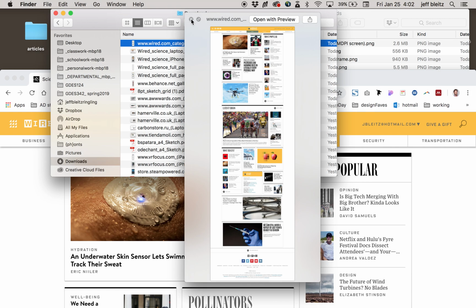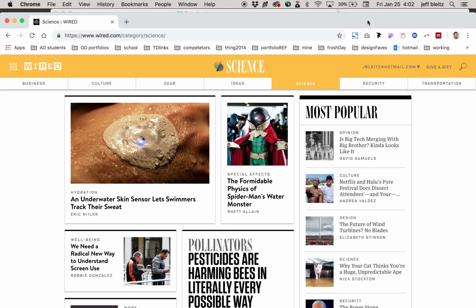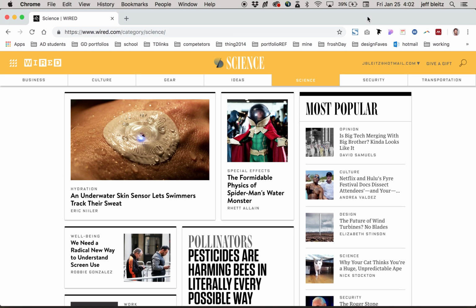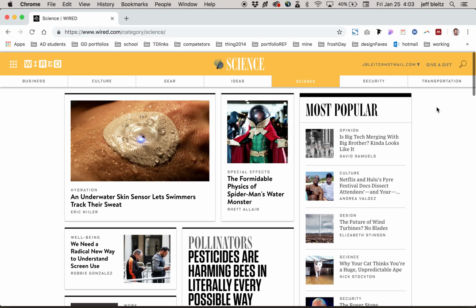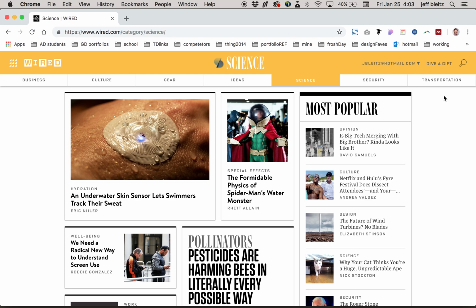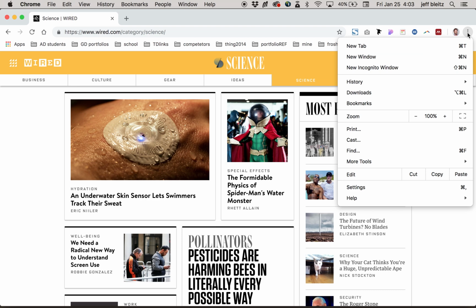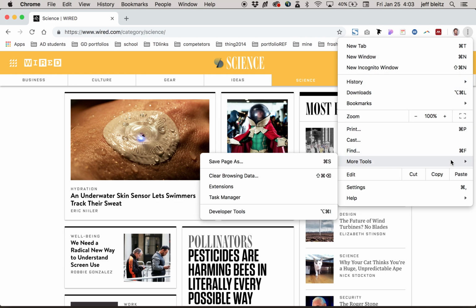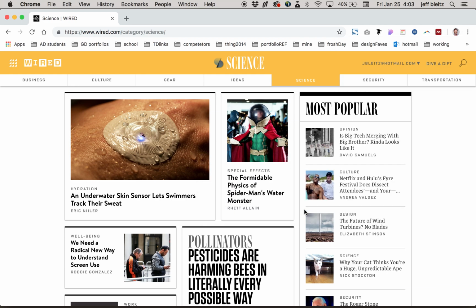But one quick way that you can do this that's really powerful is to let Chrome do the driving for you. So I'm in Chrome and I am on a Mac, so I've got a different menu up here than you'll see on your ZBooks. But if you use the method I'm using here, the same thing will work on a ZBook. So I want to capture this page, and I start by going in Chrome to these dots over here in the top right, and I come down to More Tools and Developer Tools.